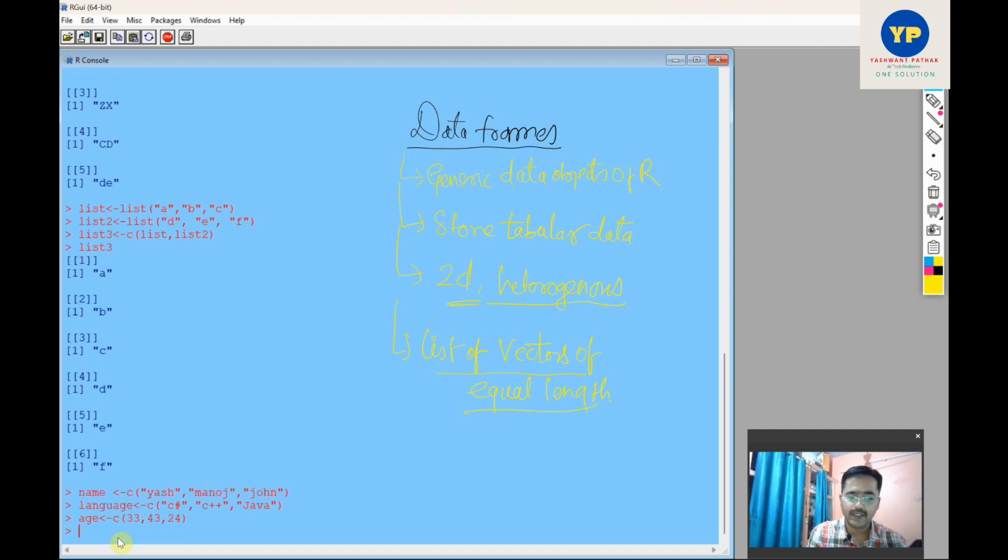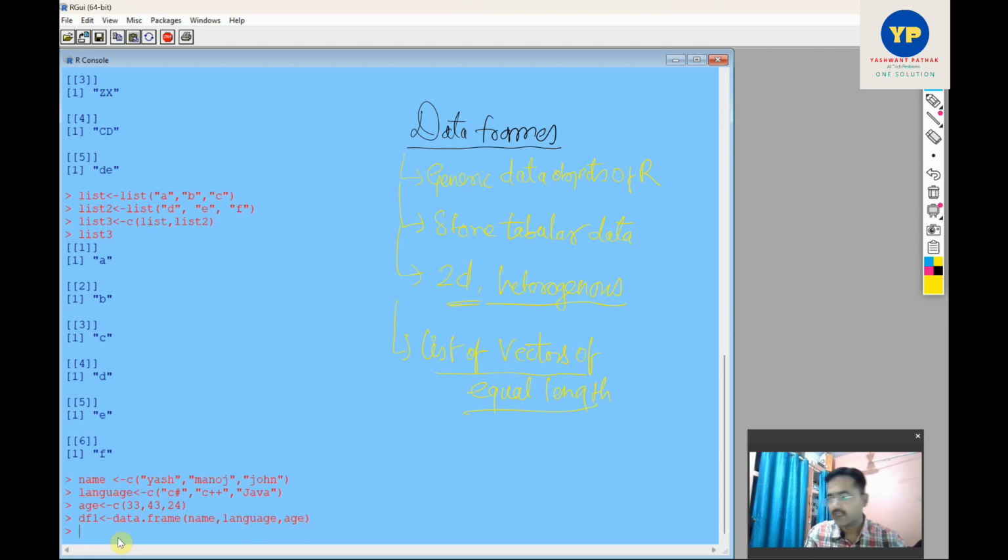Now we will create a data frame using these 3 vectors, a list of 3 vectors of equal length. Now we will create a data frame like df1. df1 is the name of our data frame, and then data.frame is the function to create a data frame. Now the names of the vectors should be there: name, language and age.